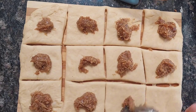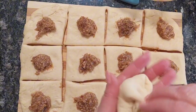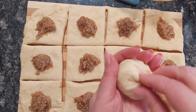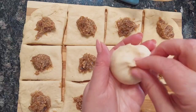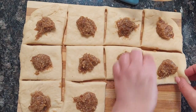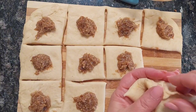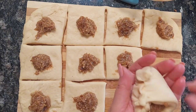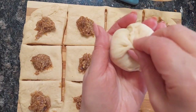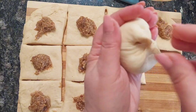Then we are going to form them into balls. The easiest way is to take it in the palm of your hand by bringing the opposite corners together over the filling and pinching the ends together. Then roll it in your hands to form a ball. You can also do it this way. The most important part is to make sure you pinch the ends together so the filling cannot escape while baking.